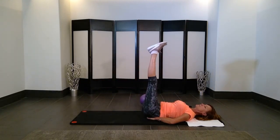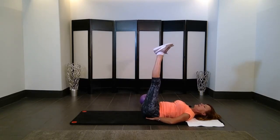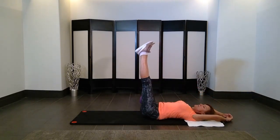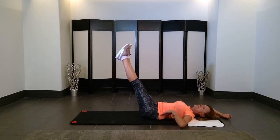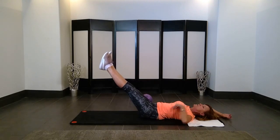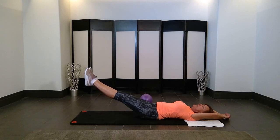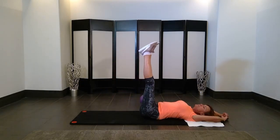Okay, now here it comes. Both legs together, and we will be lowering our legs only to the point where you can keep that contact with your mat. No arch in your lower back. I cannot say it often enough. When you feel the back wants to arch, just come back.